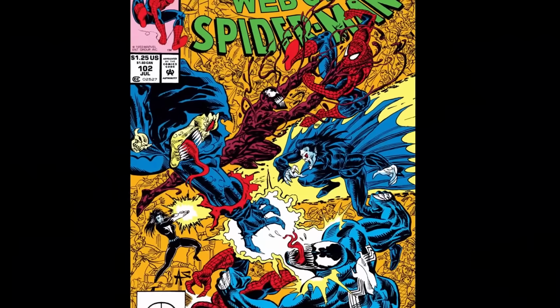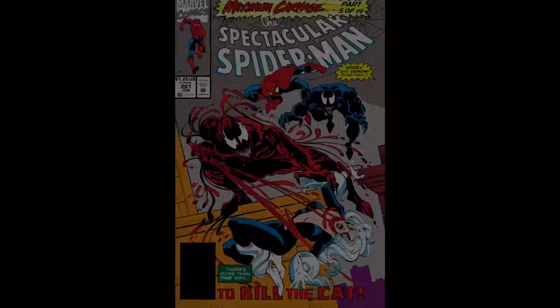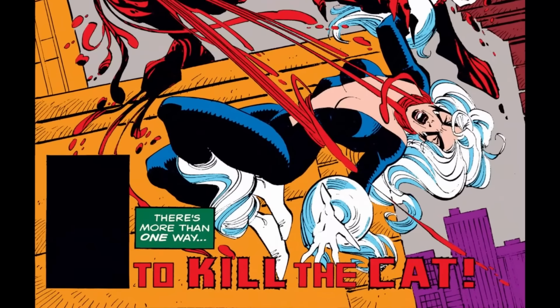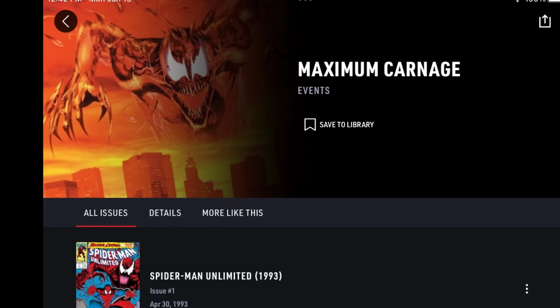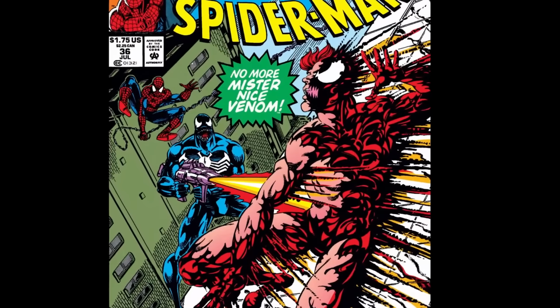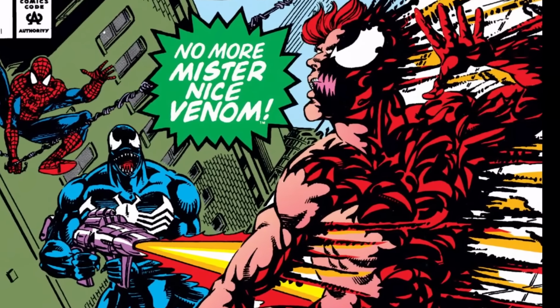He also teams up with Deathlock, Iron Fist, Firestar, Cloak, Dagger, and Captain America. As soon as I discovered eBay, the first thing I did was collect the issues of Maximum Carnage that I had missed as a kid. You won't have to worry about missing issues, though, because Unlimited once again has a reading guide for you. The story is very 90s, so it's a great single story you can read to get an idea of what comics were like back then.